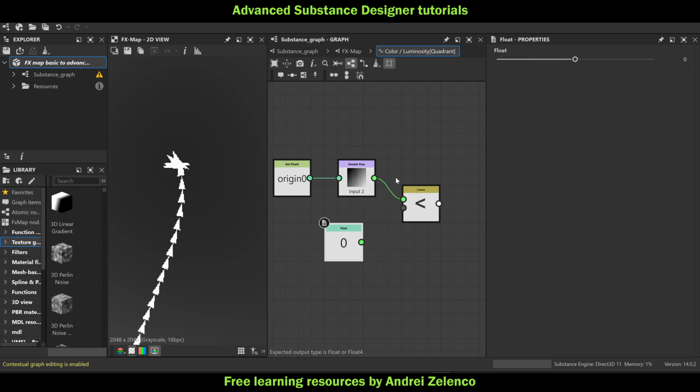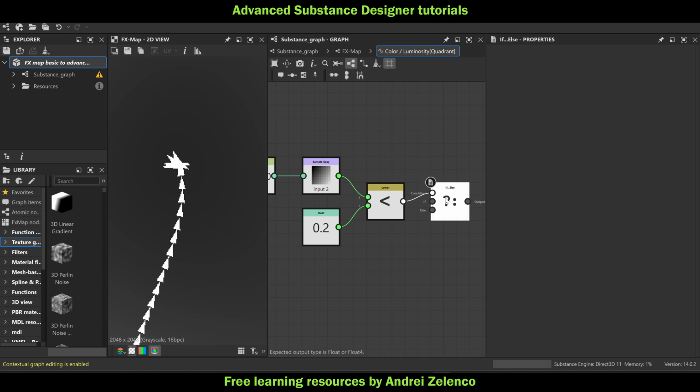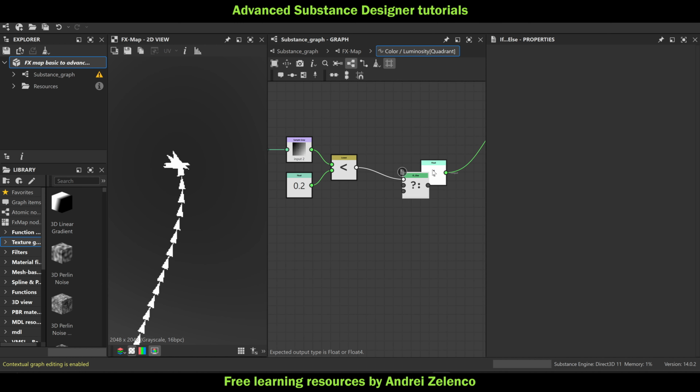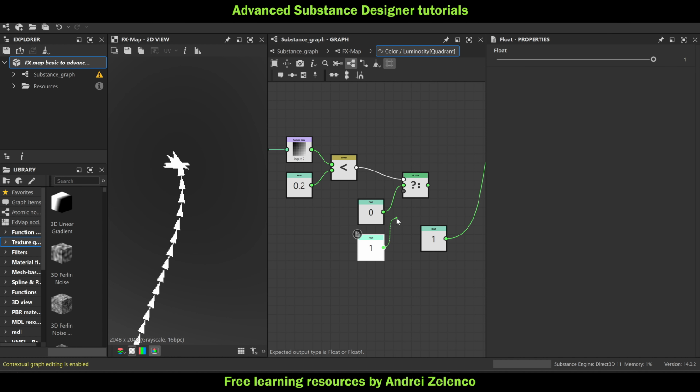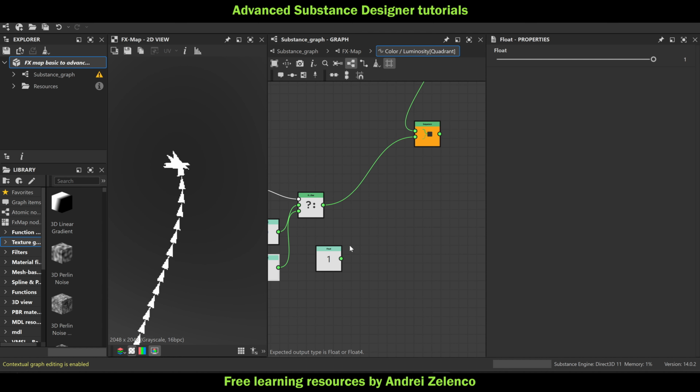If this condition is true, then the luminosity of our arrow should be 0, which means that it's going to disappear. Otherwise, the luminosity of our arrow should be 1.